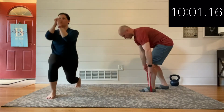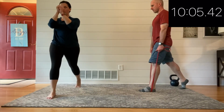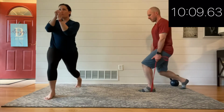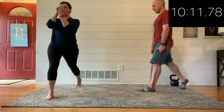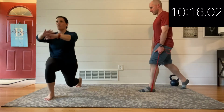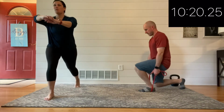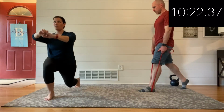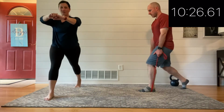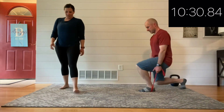What I did now, go ahead and switch legs. Yep. What I did now is I actually stood on both ends of the band and held it like I was holding something low. This is actually what felt the best for me to do that. But again, it might feel different for you. People have different strength bands as well, and so it really does depend on what feels good for you. And again, like I said, I did this with all body weight, and I was like, oh my goodness, my legs are burning. So you can see me shaking it out, especially as the workout goes on.